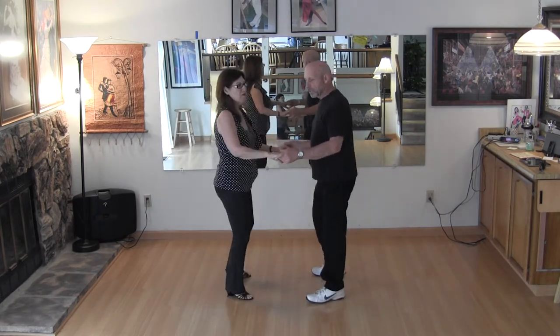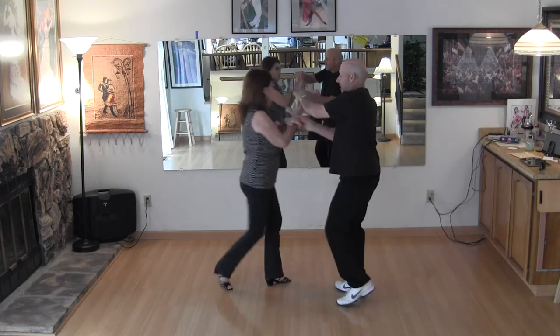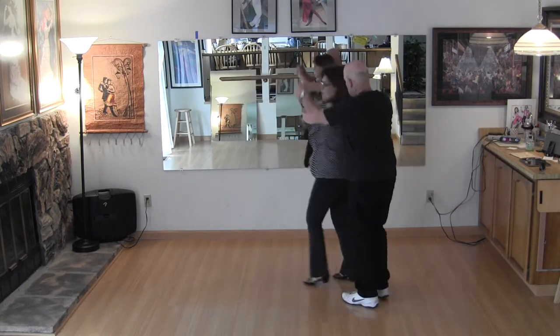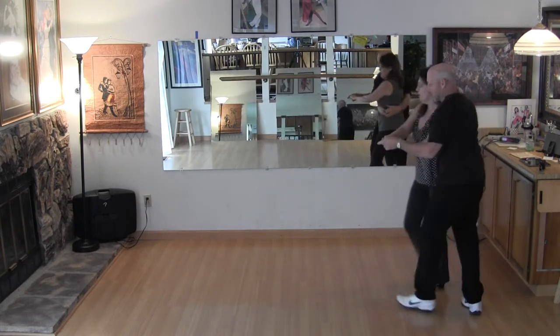One and two, three and four. Both hands up and over. One and two, three and four. Both up and over. Three and four and round back tuck.